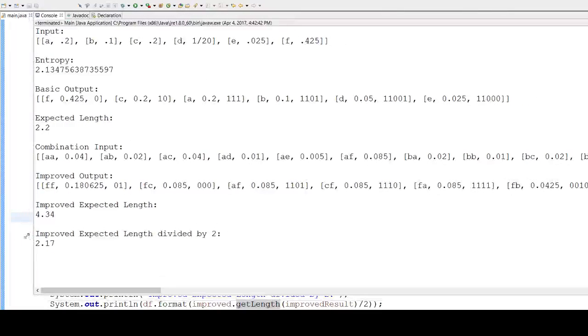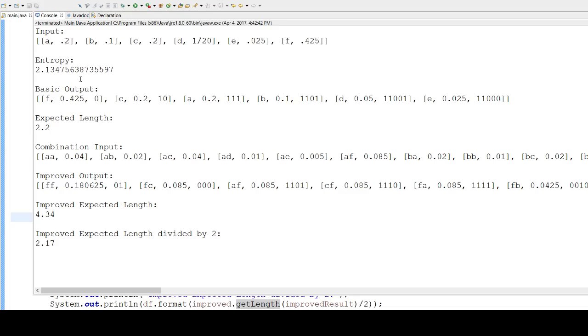So as you can see, here's our input that I hard coded. The calculated entropy of these probabilities, which is the formula, obviously, the sum of pi times log base 2 of 1 over pi. So that's the entropy there.